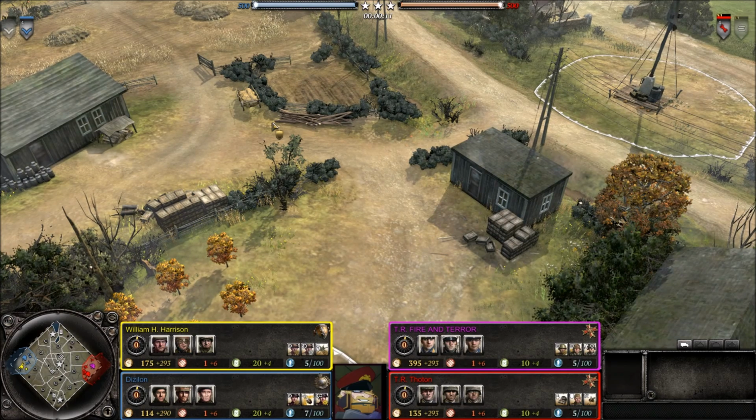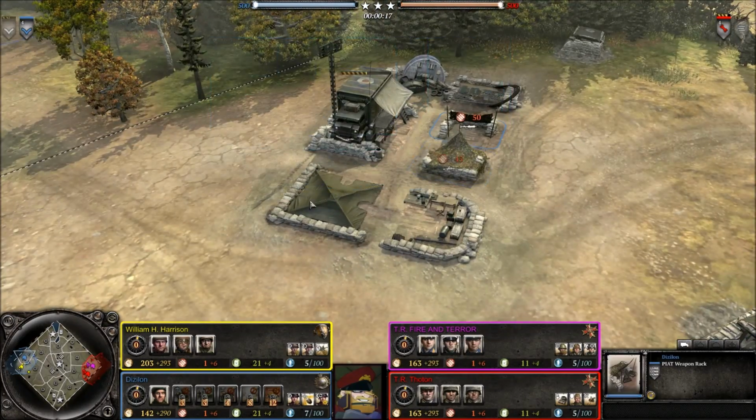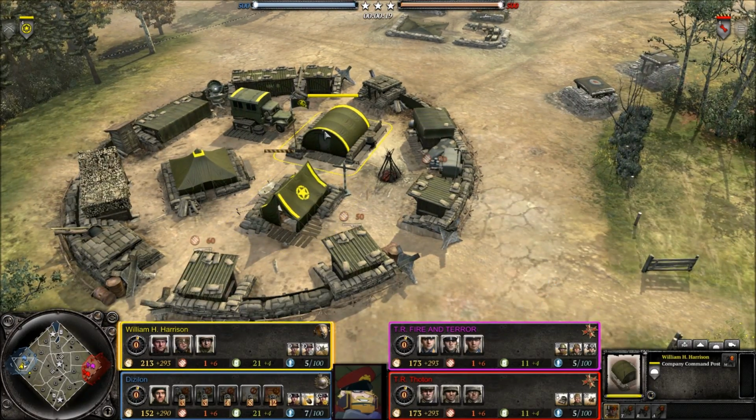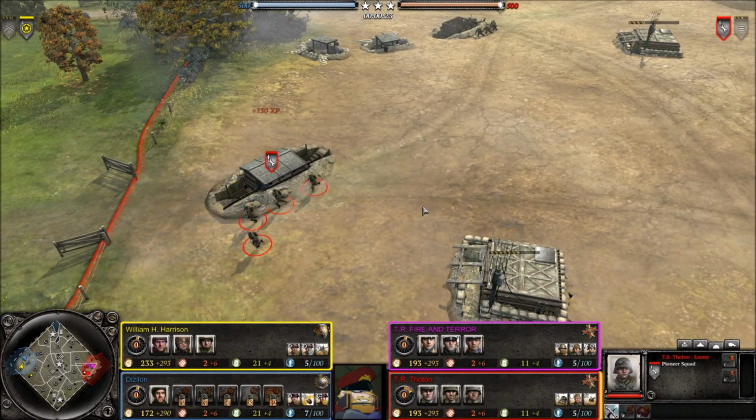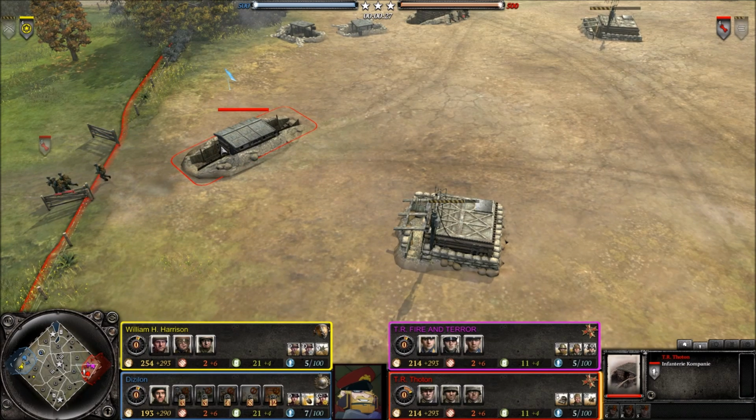Off here to an exciting 2 versus 2 on Vaux Farmlands. In the west, it's W.H.H and Dizilion fighting for the Allies. Forming up here, the 3rd Armoured Division backed up by the 50th Infantry. Versus in the east, we got the Germans with Thoton and Fireterror fighting for the Wehrmacht. Germany, Deutschland rolling out here with the 21st Panzer Division.